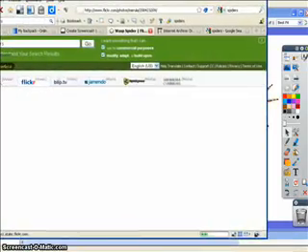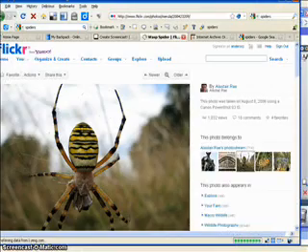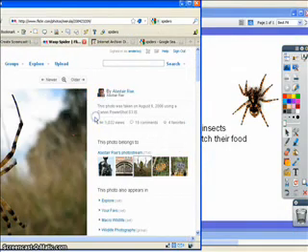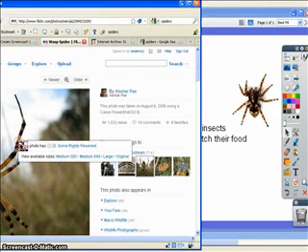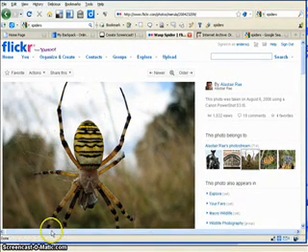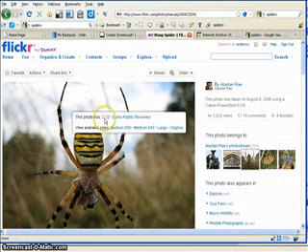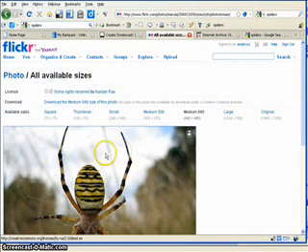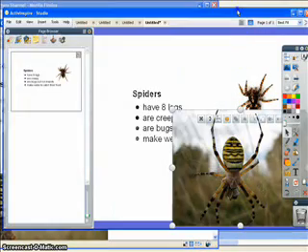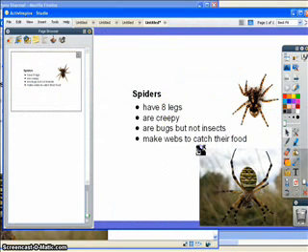I could then, let's see, when that opens, I can then drag that over. Oops, excuse me. In this case, I may not be able to drag this image like I could with Google. So I want to see a specific size, and now it's going to let me drag it. So I will take that and drag that image over onto my slide and resize it to fit my needs.